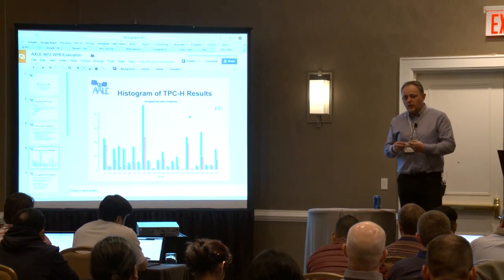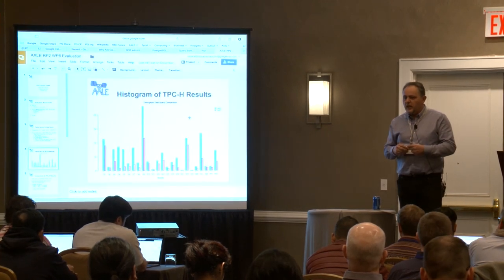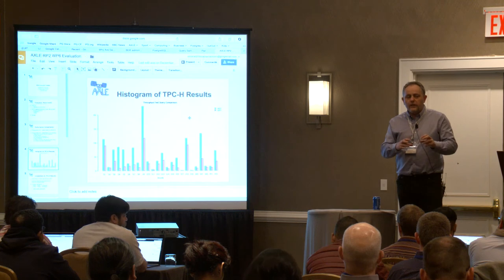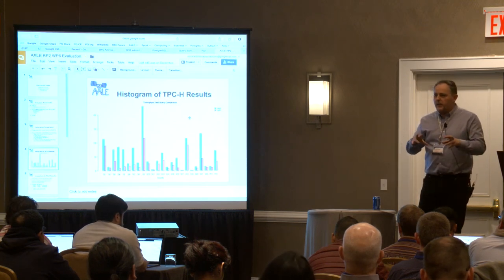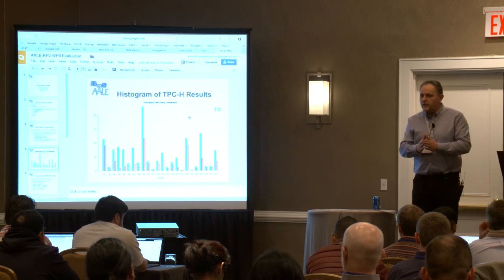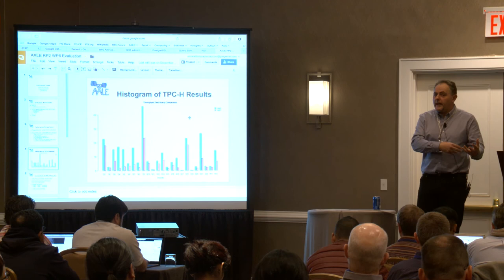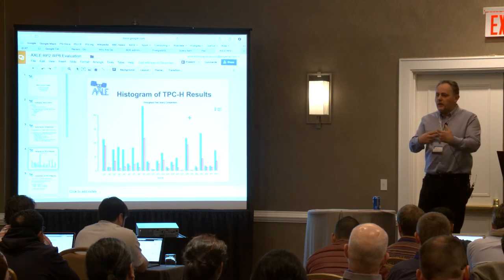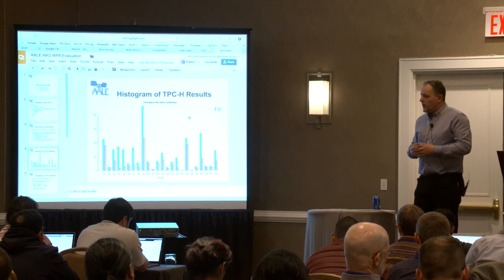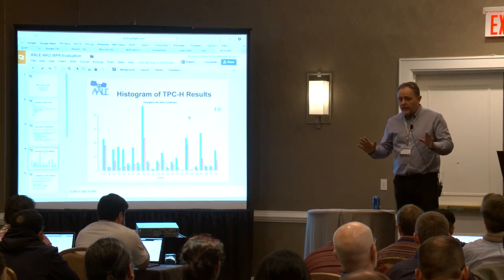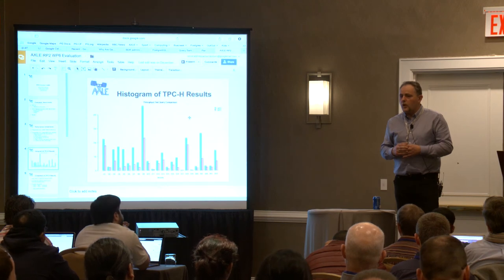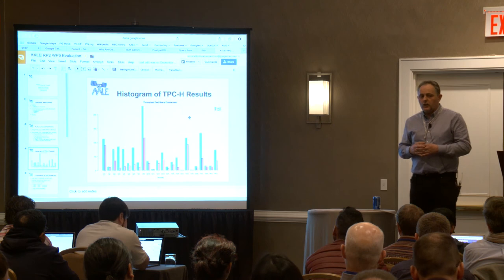One of the tests that we did on this workload was we mimicked the performance of a column store by literally dropping all of the columns that were not needed for particular queries, which obviously is cheating, but what we were trying to do was prototype what the performance would be like if we had a column store and the columns that were not part of that query were just not touched at all. And when we did that, we got an improvement in performance, with nothing else done, of 25% by using column store. So one of the things that we're hoping to do in the next release is work on column stores.